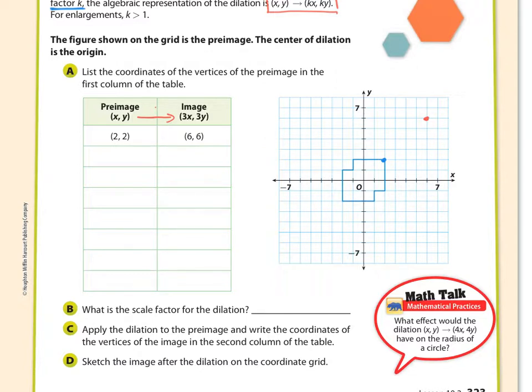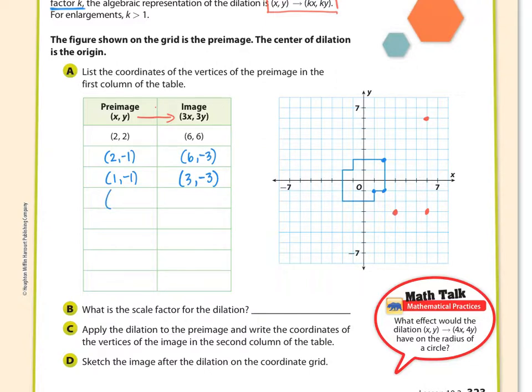The next one I'm going to look at on the pre-image is 2 comma negative 1. Let's multiply those by 3. I'm going to get 6 comma negative 3. Right? Multiply 2 by 3 and then negative 1 times 3. And so 6 comma negative 3 is going to be down here. Now the next one is 1 comma negative 1. Again, I'm making the dots on the right side just to make sure I keep track of what I'm using already. Multiply 1 times 3 and negative 1 times 3, and I get 3 and negative 3, which is right here.